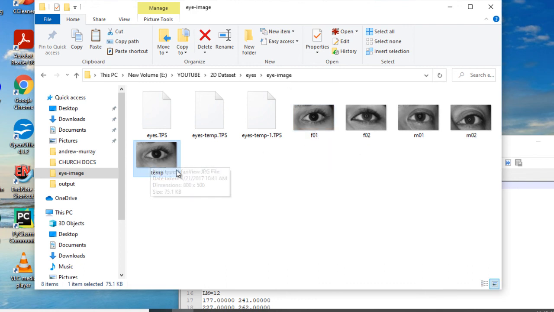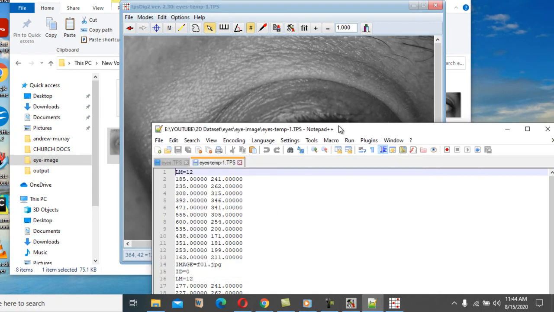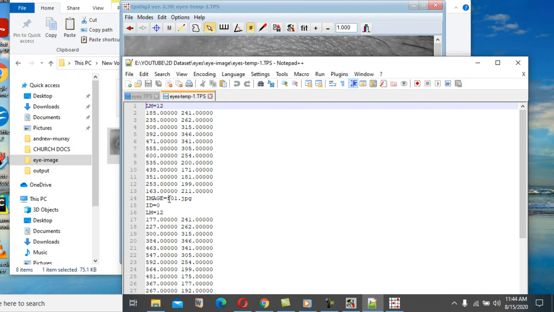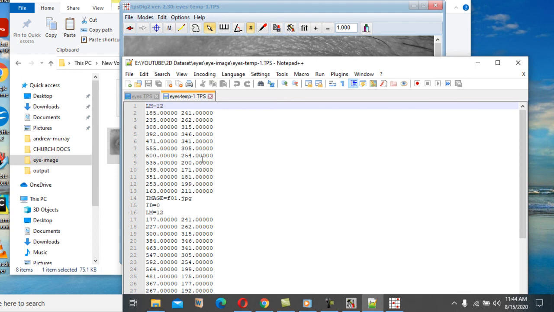In case you want to do your own, first save one of the first images you want to start with as temp, and keep the rest like that. So that becomes your template. When you finish, you can remove the first one if you like. The temp will automatically have the same landmarks as the second one. You can see they have almost the same values, 241, 185, just a little bit different, but it's still okay. So that you are not confused, save your first copy as temp, and it will be easier for you to follow, though they are not exactly the same. That is it for template and semi-landmarks.